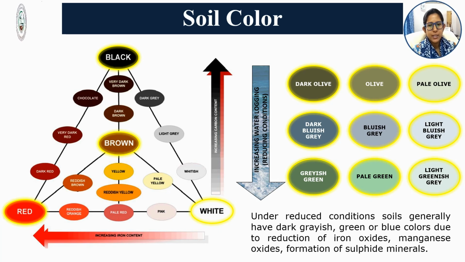So soil color is an important soil property, and it is one of the most obvious soil properties we observe in the field. With differences in soil color, we can get an idea about the different management practices or changes in soil properties. A darker colored soil will definitely mean, most of the time, that it has a higher organic matter content, or generally it will have a higher water holding capacity or more clay content.